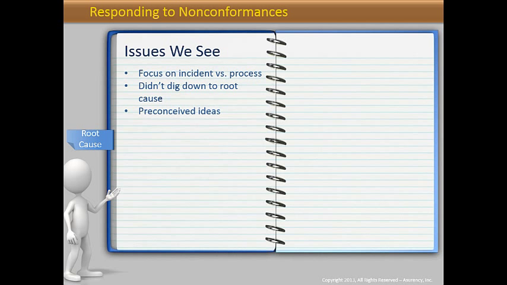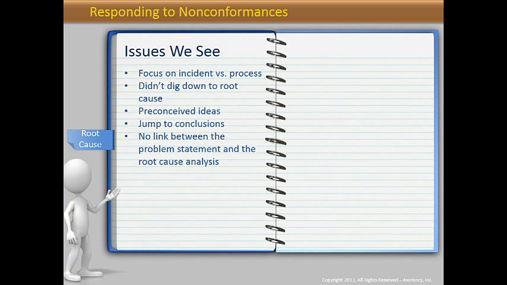Often it seems that employees have preconceived ideas of why a problem occurred, so they jump to conclusions and solutions without an appropriate analysis. Or they may just want to get it off their desk. If you find your management frequently stating, "I thought we solved this already," chances are management is jumping to the incorrect conclusions to quickly solve problems without appropriate cause analysis. And sometimes there is not a link between the problem and the cause analysis.